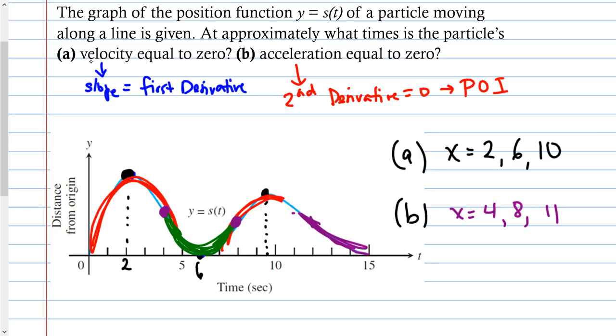This was made easier 100 times, I hope, by simply changing this word to first derivative and this word to second derivative and figuring out, okay, what does the first derivative test, when I equal it to 0, what does it give me? It gives you the critical values, the max and the mins, right? What does the second derivative test give me when I set the second derivative equal to 0? Oh, well, that's the places where I can tell the concavity changed.